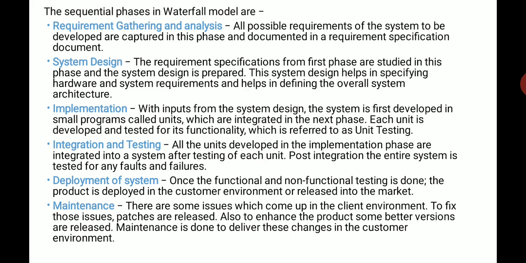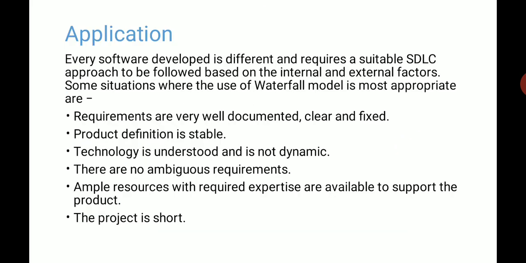And testing is, before releasing to the customer, it has to be tested at the company side. Deployment of the system, wherein you finally deploy it into the market. If it is a general product, you release it into the market. If it is a customized product, like we discussed in our previous lecture, then it will be delivered to the particular customer. Maintenance is any issue that is arising, any patch that has to be fixed, any update that has to be done, it comes into the maintenance phase.